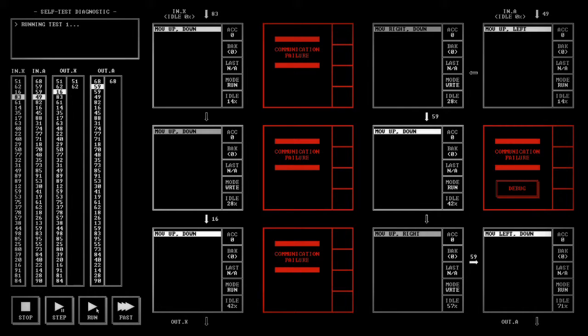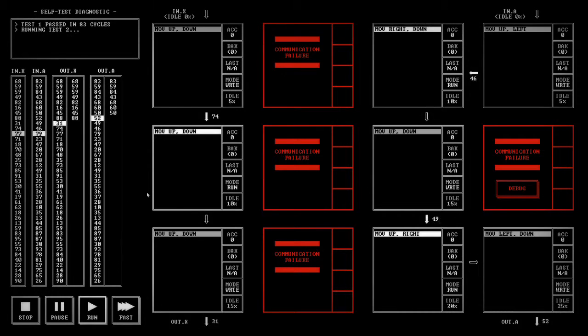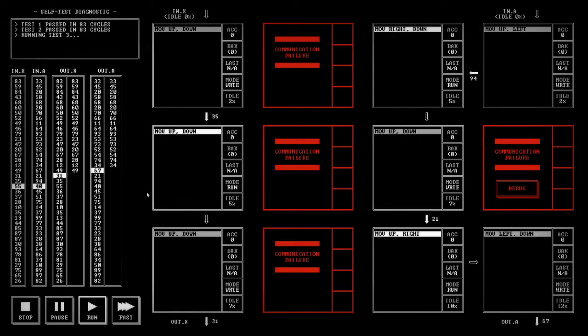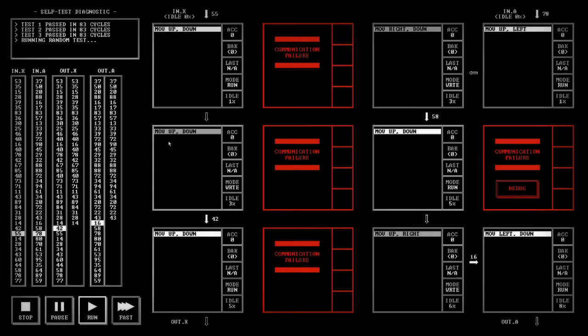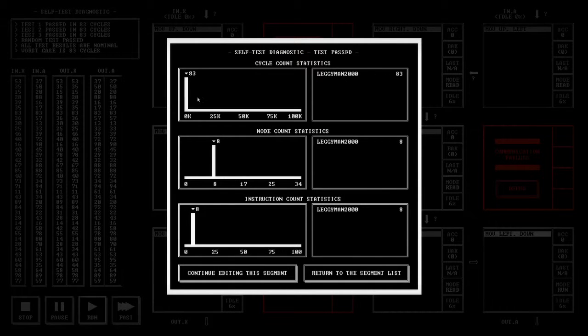And if we just run that through, it'll take 3 passes, and it'll tell you how many cycles it's gone through to run the code 3 times, how many nodes you've used, and also how many instructions you've used. Whereas this is the first one, basically everyone uses this amount, but in the later ones you can see where you fit with how many nodes or cycle counts or instruction counts other people have used as well.